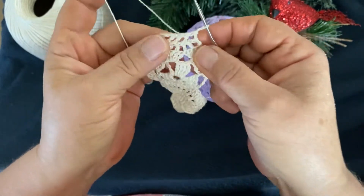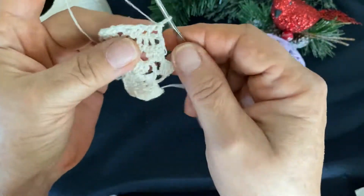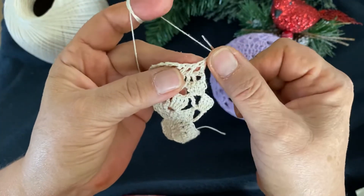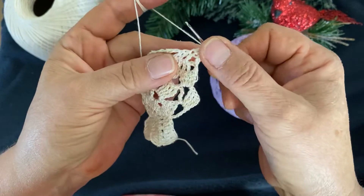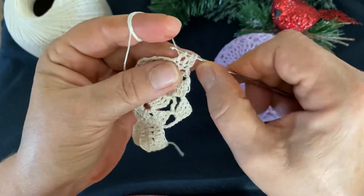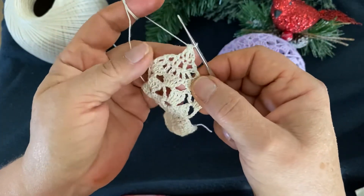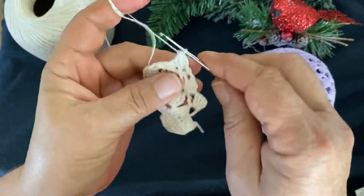One, two, three - because now we're shortening it up. So we jump over one and make the double crochet in the second one, jump over one, make double crochet in the second one, jump over one, go in the next, because we need to make the circle smaller. So it looks like this - jump over one, jump over one, go in the next, and we're shortening up. So so far it looks like this. We're jumping it over again, so you make chain three and do the same thing again - jumping over, jumping over, jumping over. You can tell that my circle is getting smaller and smaller. We're going to make a half double crochet which is going to make that circle even smaller, so we just chain two. Then you go in the next one, make half - you have three stitches on the hook and now you take them through, and that's how you go all around the circle, working it till it gets smaller and smaller.